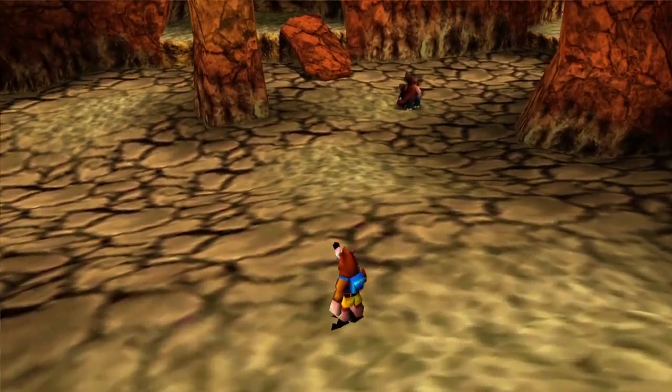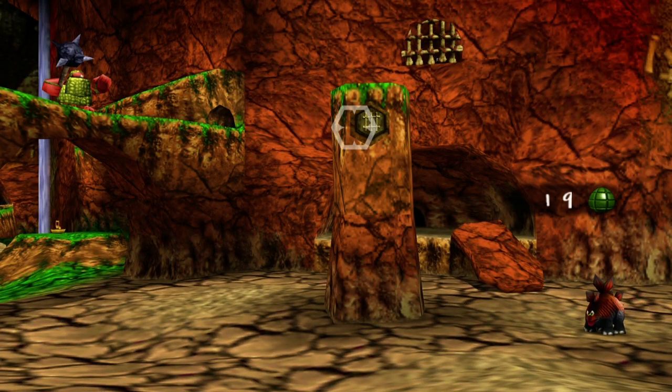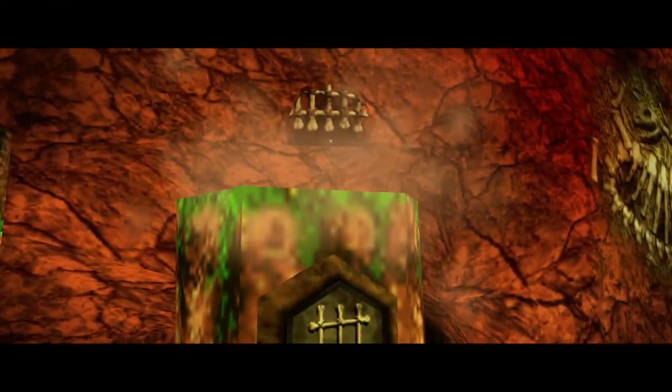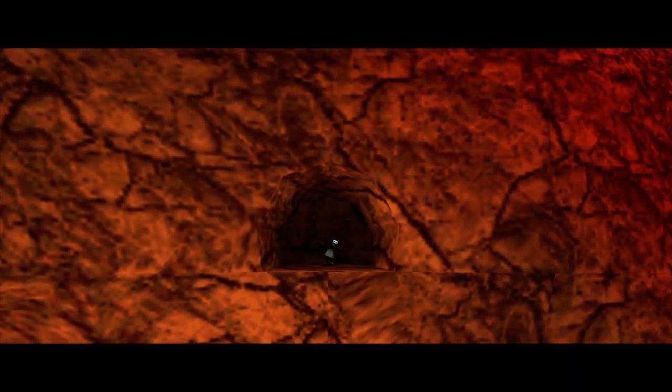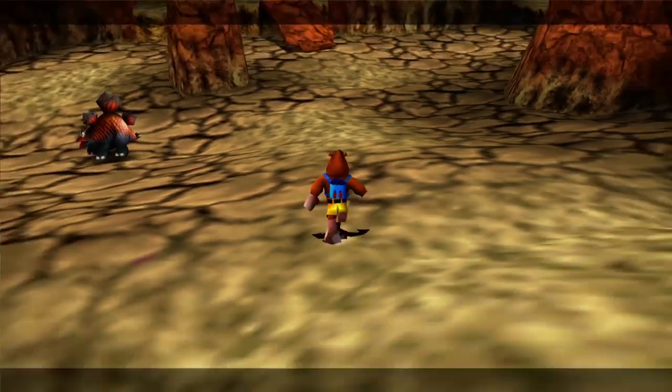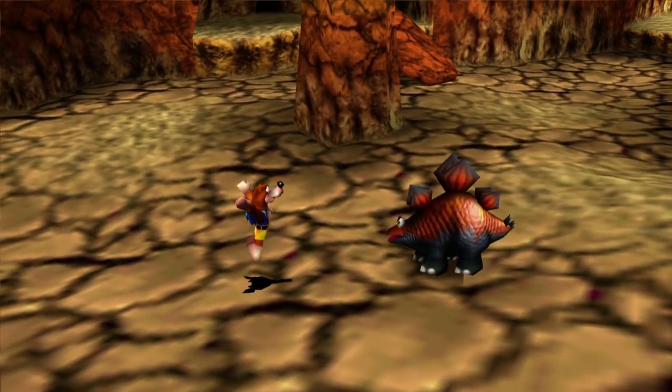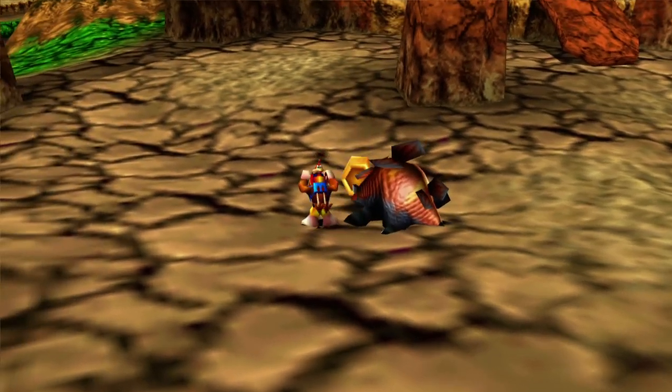I'm so glad to be back to the more straightforward stages. As much as I love Jolly Roger Lagoon, it can be a bit confusing at times, but this stage is pretty straightforward. So let's go ahead and hit this button right here. And that'll open up a little cage for that Jinjo. Come here, mister. I'm gonna wreck you, dino! Oh, get over here. Now, these dinos are pretty tough, man. They can take a couple of hits, but we got them.